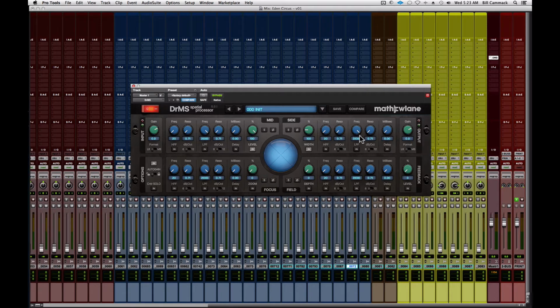All four of these sections have identical controls. So you have delay in milliseconds, which goes up to 30 milliseconds, which makes sense because of the Haas effect. You have a low pass filter and you have a high pass filter. With these filters, you have a resonance, but if I read the manual correctly, it only works when you're on 12. So being on 6 and doing this shouldn't really have much of an effect, or any effect. If you're on 12, then you'll be able to hear what's going on here. I may be wrong about that, we'll find out. But these controls are repeated on all four of the sides.